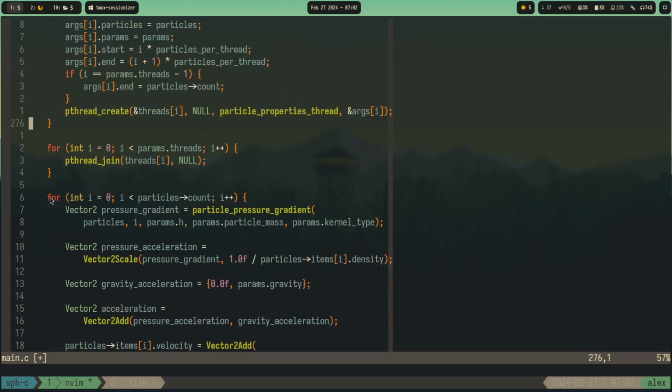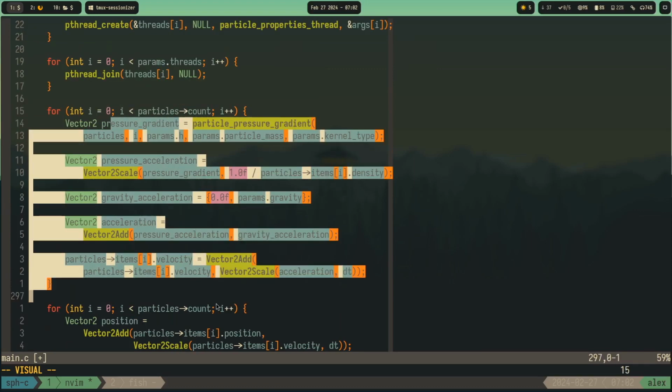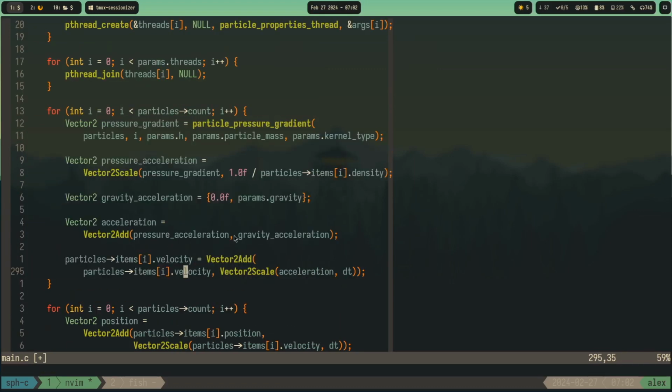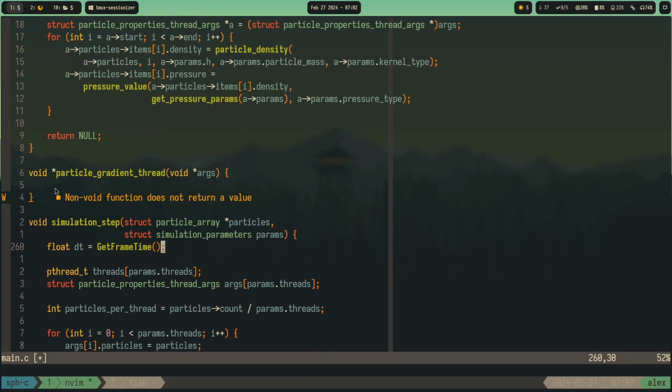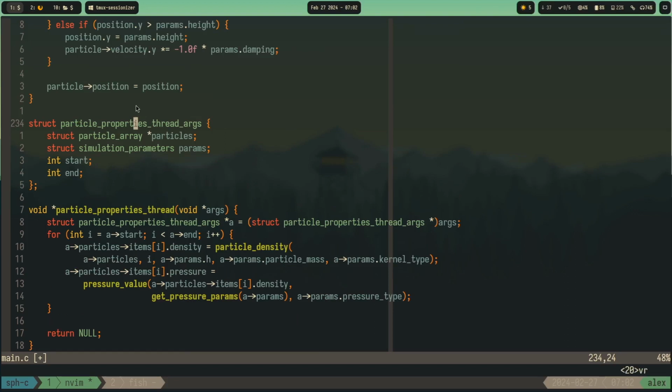Let me see. Because I think this is the same, we can just rename this to particle thread args, just to be more generic.